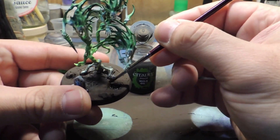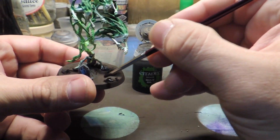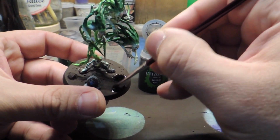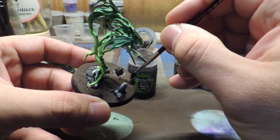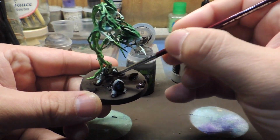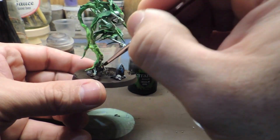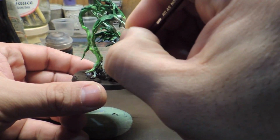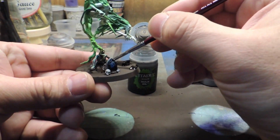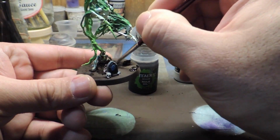So here I am, simply putting a wash on the stones, the rocks, the surrounding areas, places that I want more shadow into it, and that's with the non-oil. Non-oil is black. It's from Citadel Paints. That's the same brand that this miniature comes from. That little pot right there is about $10, maybe a little more.